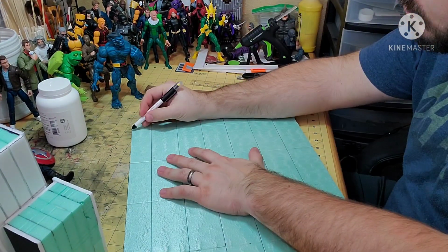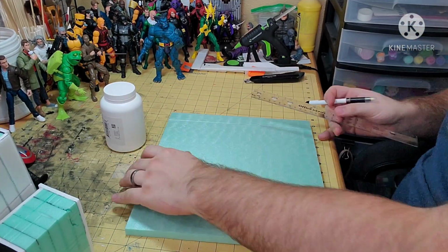Once you get that first line down, go back over with a pen or a pencil and really help define the lines.